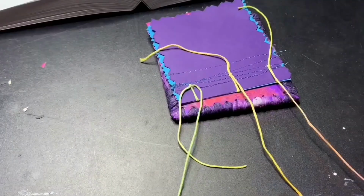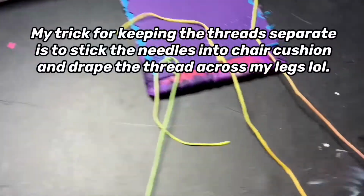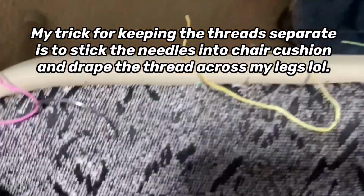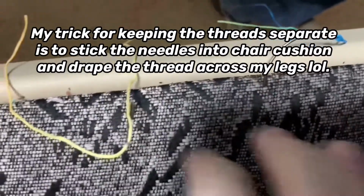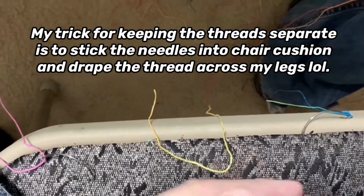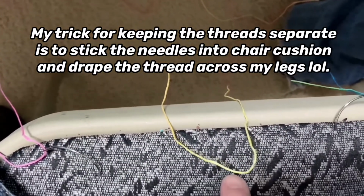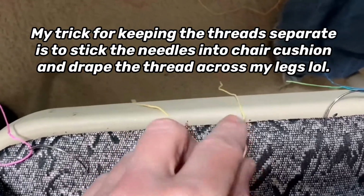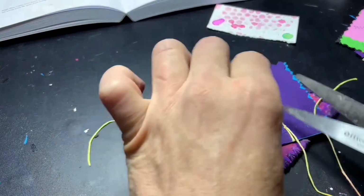If you're wondering about the needles and how I'm keeping these separate, I have no better solution at this time. You'll have to forgive the scraps on the floor. So here's my needles, and they're actually in the cushion of my chair. As long as I don't get up or bump them, I'm okay. I have yet to figure out a better solution. This is just what has worked for me so far. Make them a little bit shorter, that'll be easier.